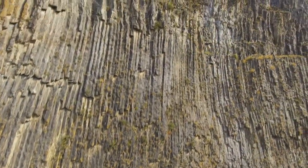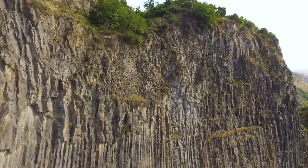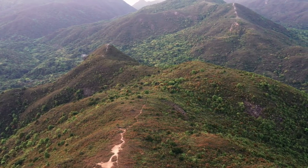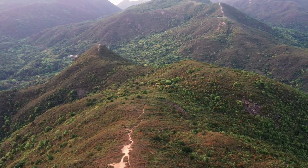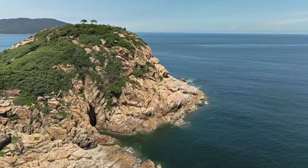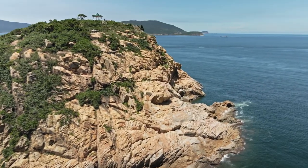Usually when lava has solidified in multiple layers and then eroded through time, the formations that are revealed can be quite spectacular in their appearance. In between supervolcanic eruptions, this supervolcano would very often release effusive basaltic lava through the many lava dikes it created over time, and some hexagonal columnar jointing can be found in local basalt too. But the main reason these columnar joints appear here is because this rhyolitic magma didn't really need to flow.